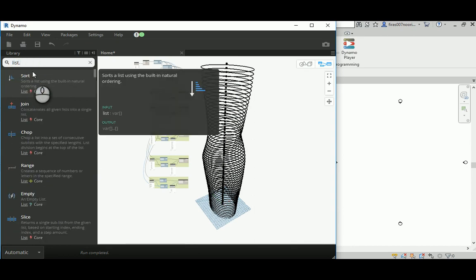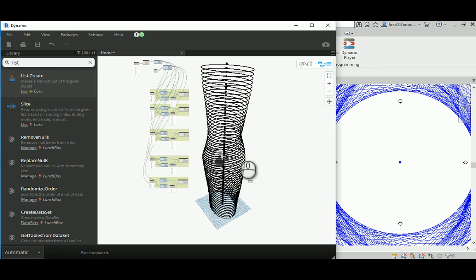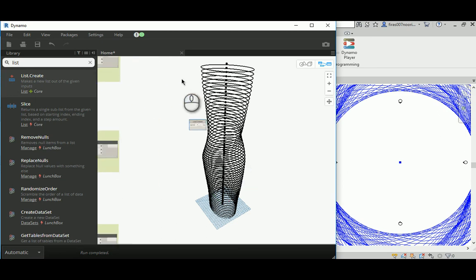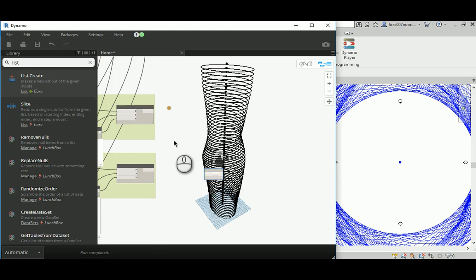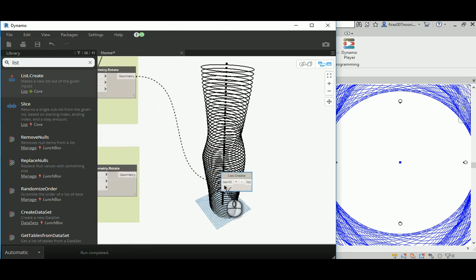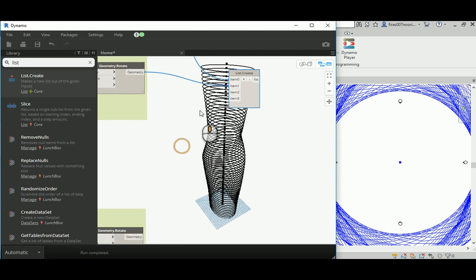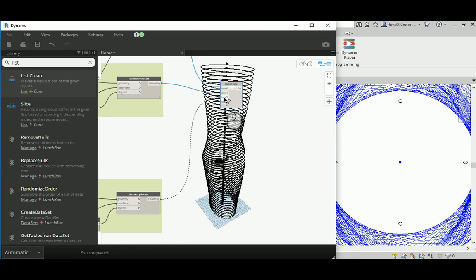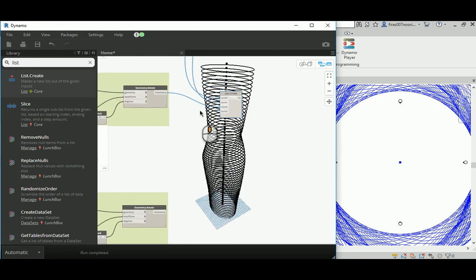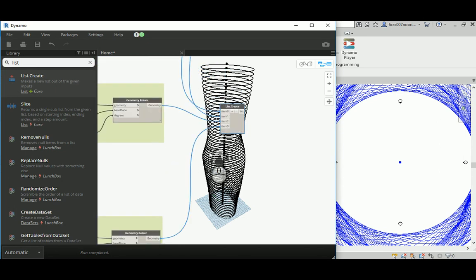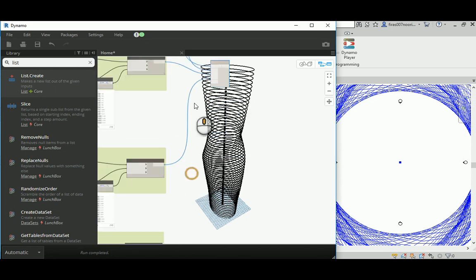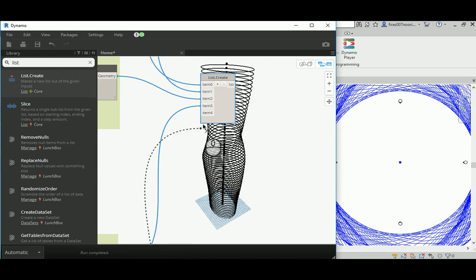It's just a List.Create, and in it I can just link them all together. Still one. Yep. So I'm gonna take that also.